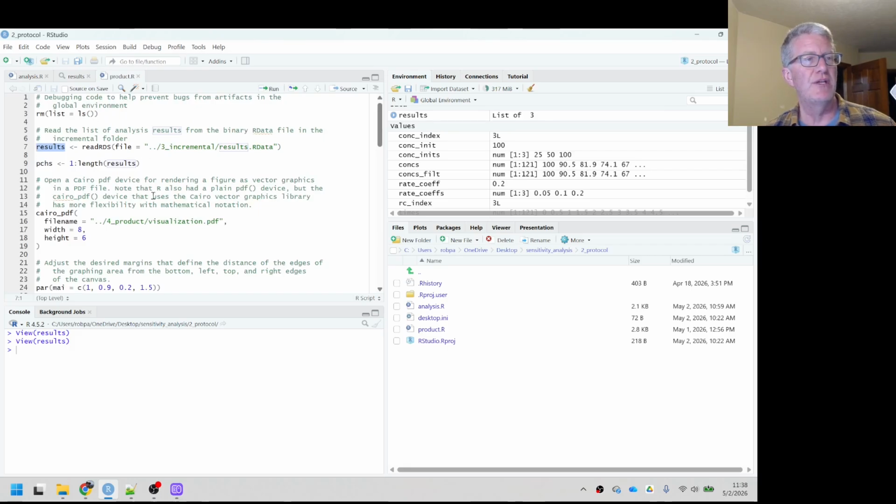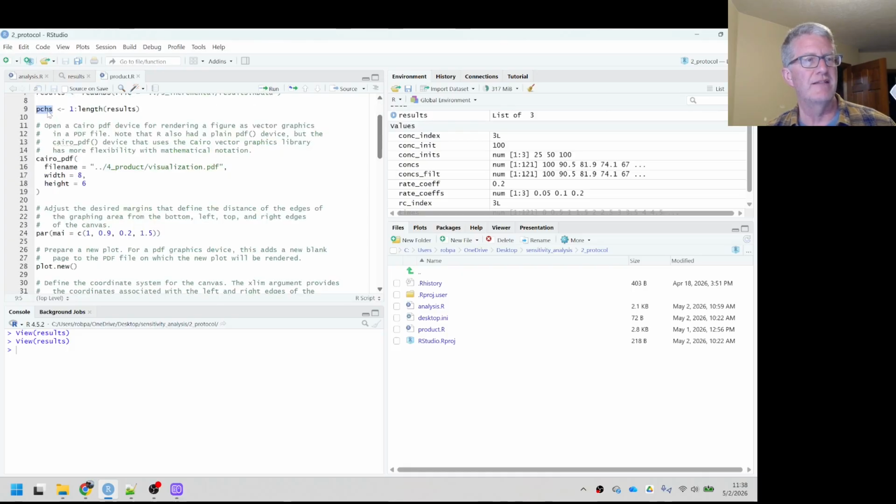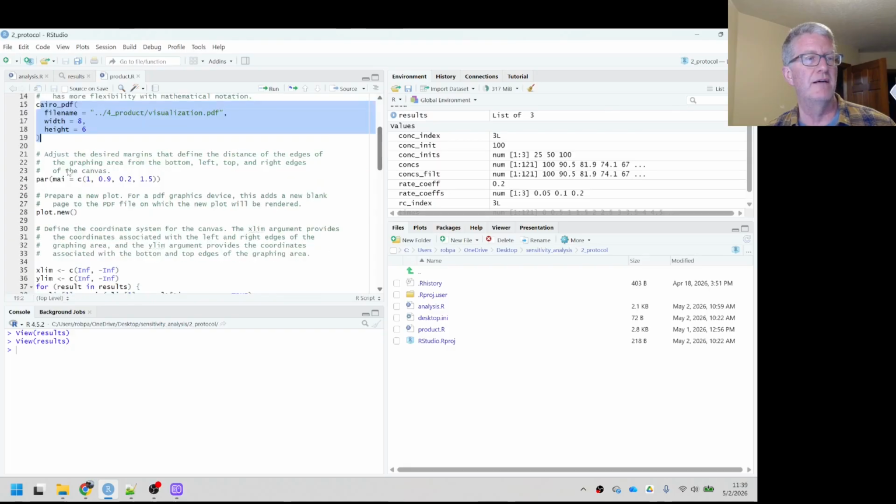First of all, we have to look at the code that is doing something like what we want one time through, but we need it to do it several times through. Now we have code in terms of reading our results. Well, we only need to do that once. We are defining our PCHs. We're going to have to change how that's defined, but we'll come back to that later. We're opening up our graphics device. Well, we only need to do that once. We're going to create several graphic plots in this one file, so we don't need to be opening and closing our device because we don't want to make several different files. We're going to put several graphs in the same file.